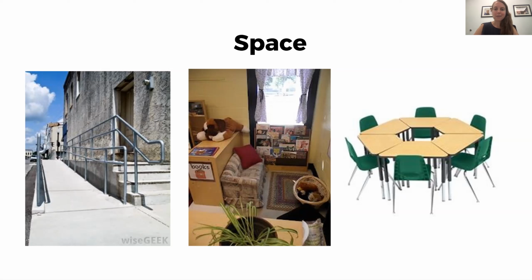Any other thoughts on what stands out as being a good design in this, or what barriers stand out? Monica shares, I feel mixed about the second picture. Seems very isolating and small, but may be helpful for a child with sensory issues. That's a really great point. I appreciate that. So the quieter space could be positive for someone with sensory issues. But then also the isolation could be a challenge. And even the cluttered tightness of it, if someone were using a wheelchair, getting in and out of that space might be challenging.